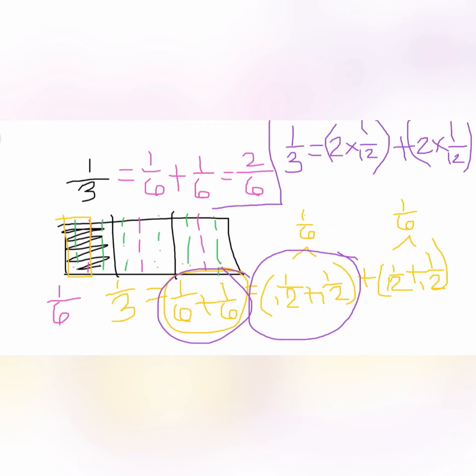So there's one more way that I want to show you how to write this. There's a simpler way we can write our multiplication sentence. We can also write it like this. You know that you need four-twelfths to equal one-third. So we can write one-third equals four times one-twelfth, which equals four-twelfths. So that's another way that we can write our multiplication sentence.